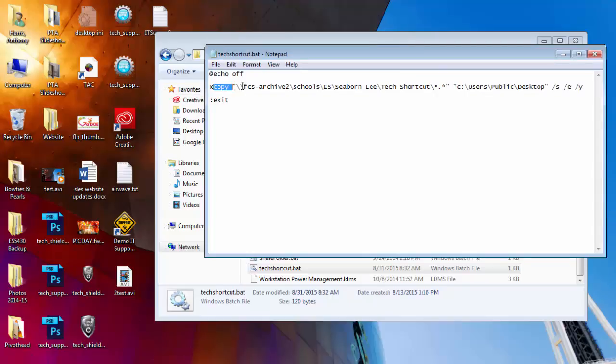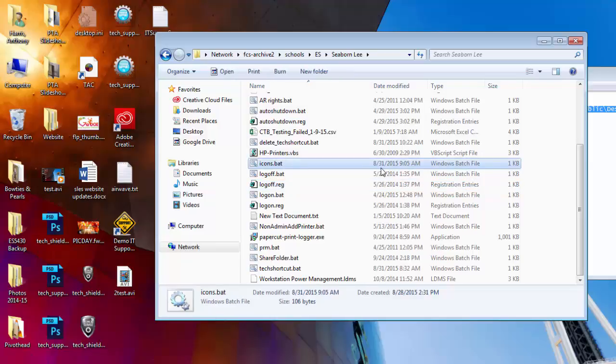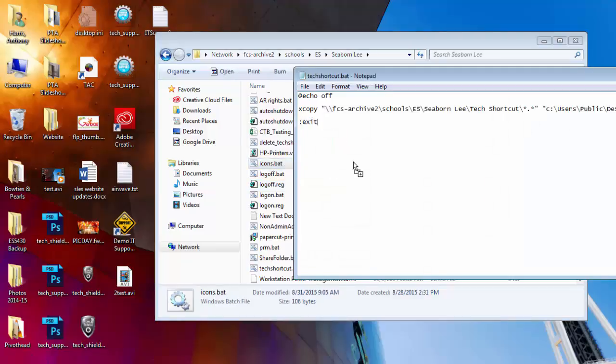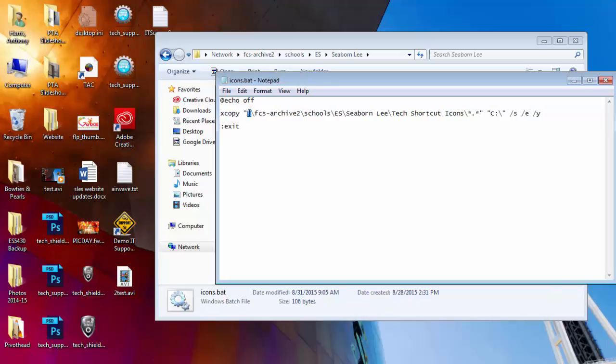This is basically copying from the My Schools LanDesk folder to the targeted machine. The next batch file that I want to show you is the icons folder that I created for you guys. The command is very similar. All I'm doing is copying the contents of the shortcuts icon folder to the C drive of the targeted machine.